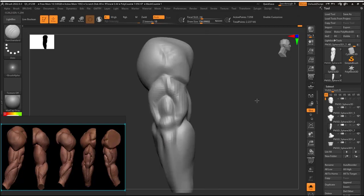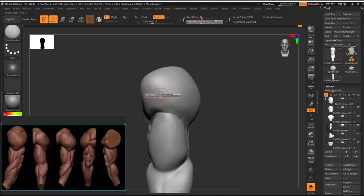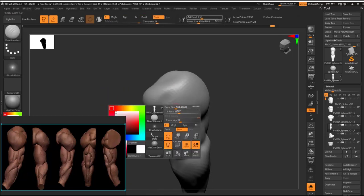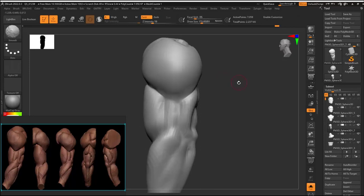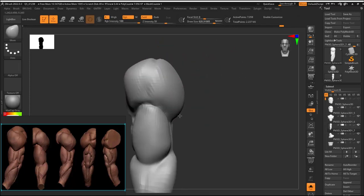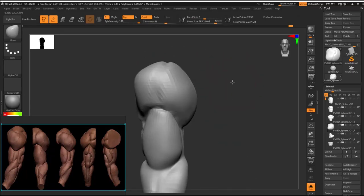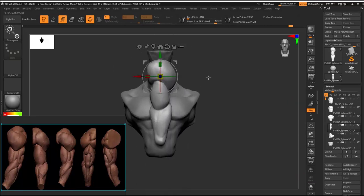I'm going to keep those on another hotkey. So whenever you guys are working, you can have one for brushes and a different one for other operations like a boolean operation or a ZRemesher or something like that. It's quite easy to work with that, right? So whoever wants it, just do let me know. I'm going to be sharing that soon, and I'm going to be adding more options into that, all right?